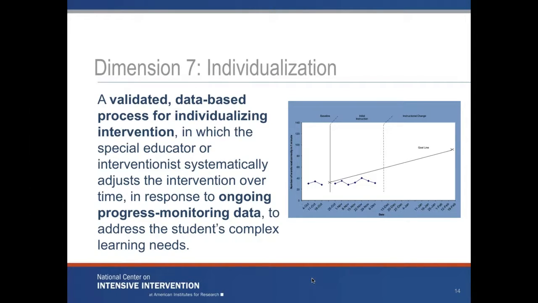And it's important to note that things like running records, informal checks for understanding, end-of-unit tests, while these are really great diagnostic tools, these are not validated measures for progress monitoring. Okay, they're not going to work to help us make the instructional decision of when and if we need to make an instructional adjustment and individualize that intervention. They're going to help us figure out how to make those changes, but they're not necessarily going to be the thing that helps us do it.